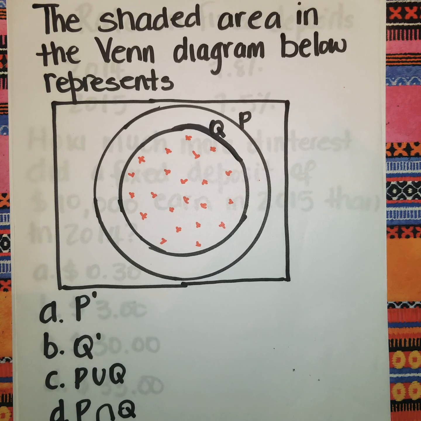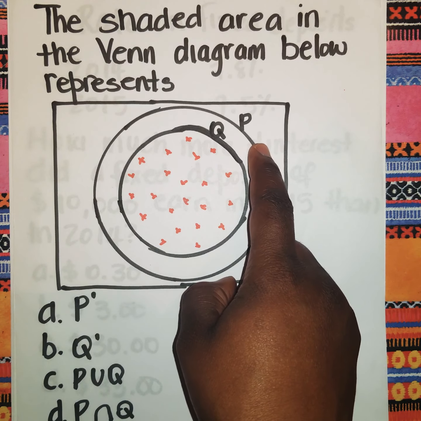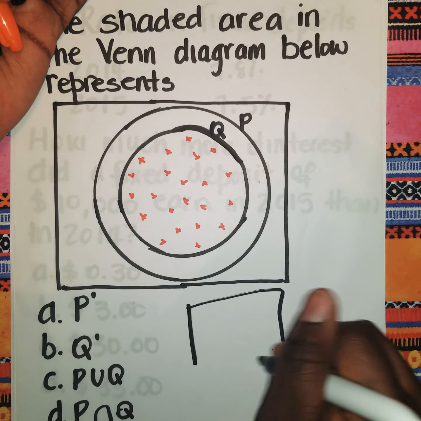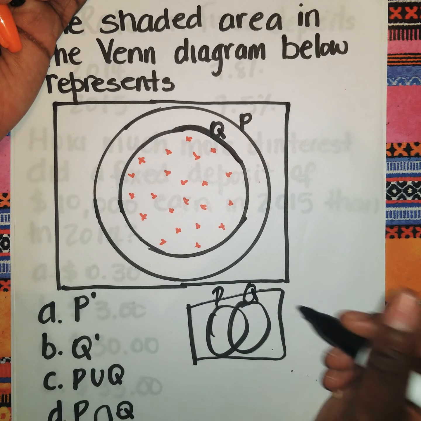So right here, guys, also from set theory, but this question has to do with subsets. You know, a subset is basically a set contained in another set. So right here, you can see that set Q is contained in set P. If you should look at this as 2 intersecting sets, you will see, I'm going to draw a sample here. As you guys know, I like to go visual. So that's P and that's Q.